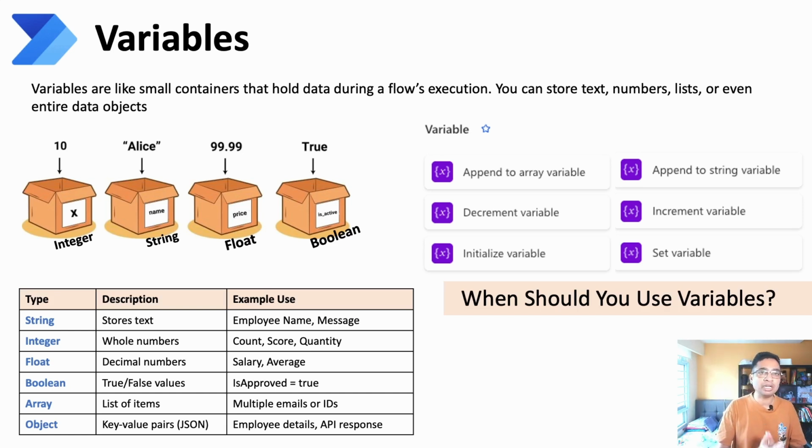You want to build dynamic messages. So imagine some message is there, some content you are pulling from the list, certain thing you want to put, randomly change that message, and then you want to send the email out. Those things, dynamic messaging, you might want to use variables. Controlling the logic, you can use the variables. For complex data structures, you might be using variables. So these are different things, but don't worry, we will do a demo, then you will get a hang of it. So let's quickly start the demo first.